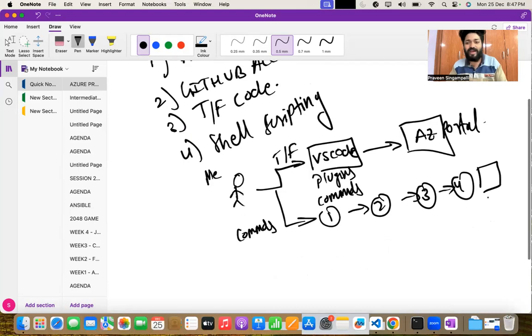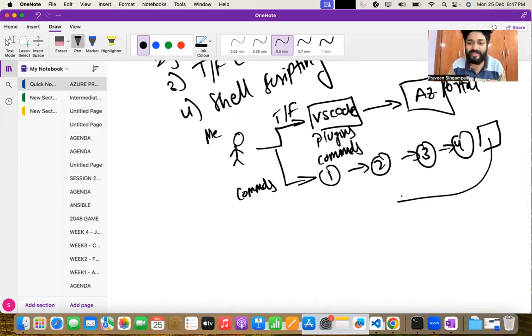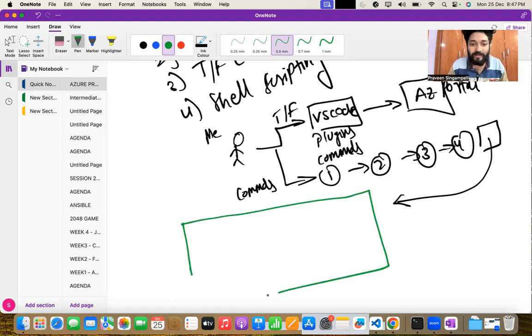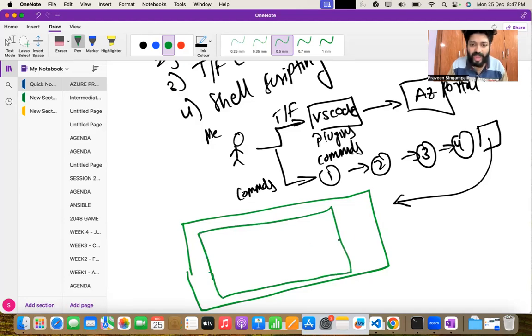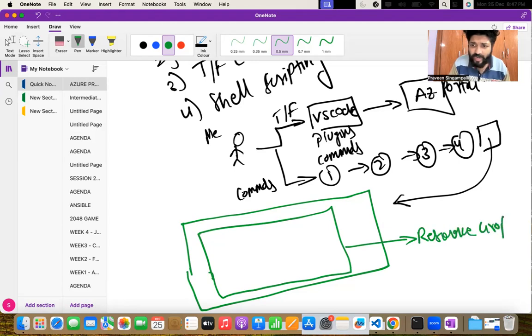Now let's go into the infra and divide what components we are going to create. I'll take a green color, because infras should always be green, up and running. So let's have our Terraform infra in green color. In every Azure portal, you will have one subscription ID. As I told you in the Saturday class, you have your subscriptions, and below the subscriptions, you have your resource groups. Then under the resource group, you have all your components.